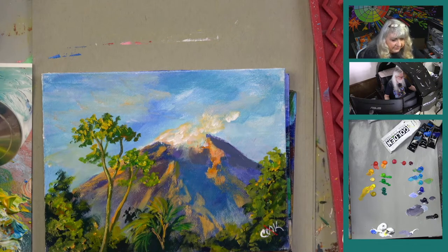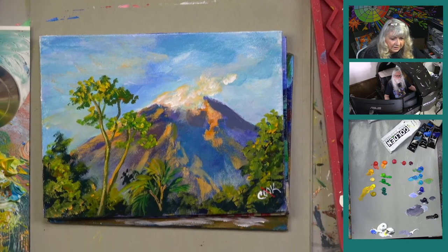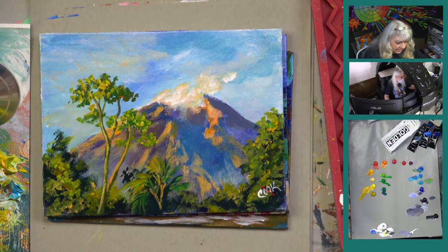Really reminds me of a place we went, Guatemala. Guatemala.